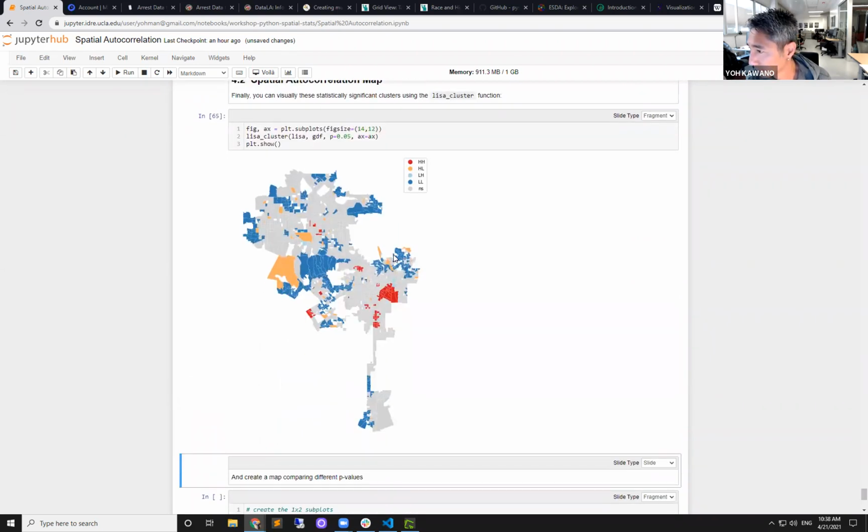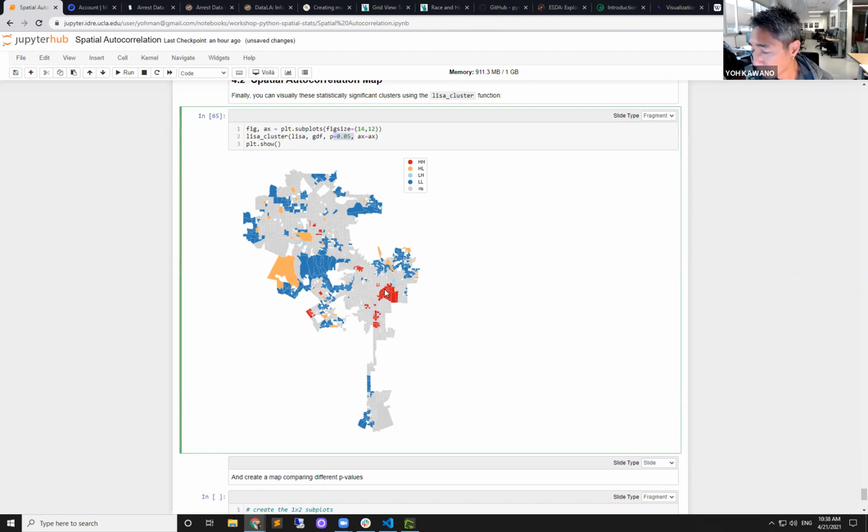So now we see not only the visualization of the spatial lag, where we would have to visually determine clusters, but we can statistically say at a p-value of 0.05 that we know for sure there are high values next to high values in downtown LA.